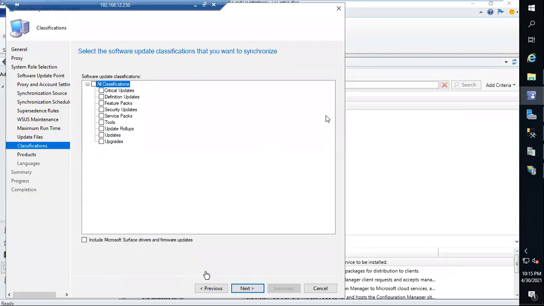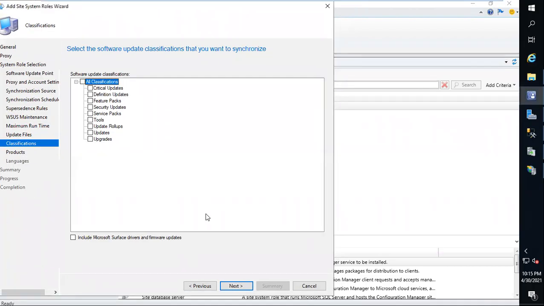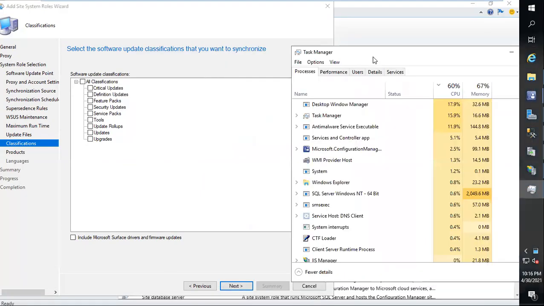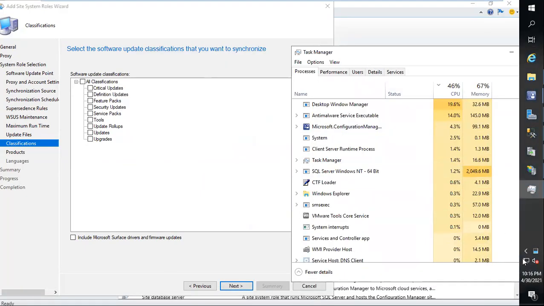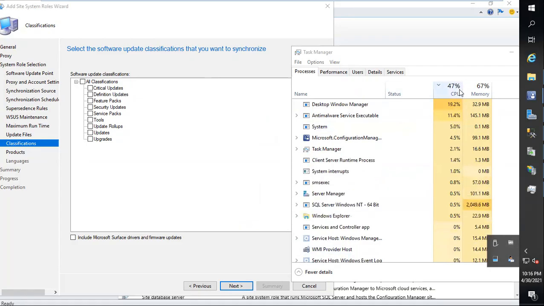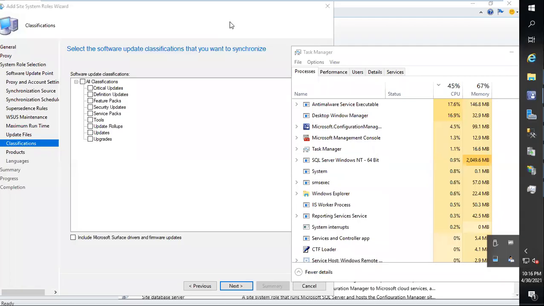Yeah, hit next. So next. It came down to 50% now, at least after one CPU addition.